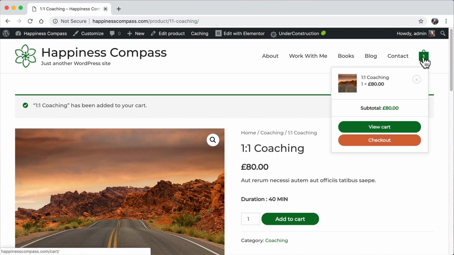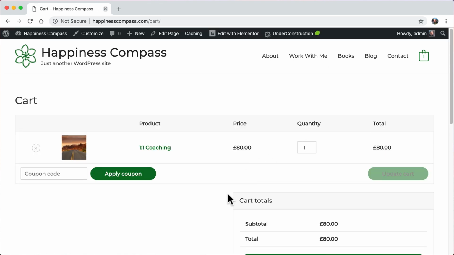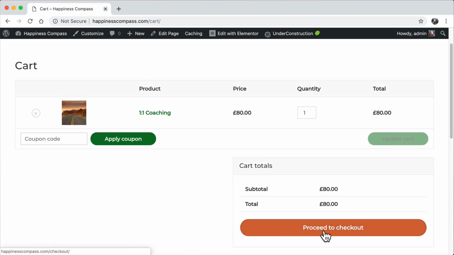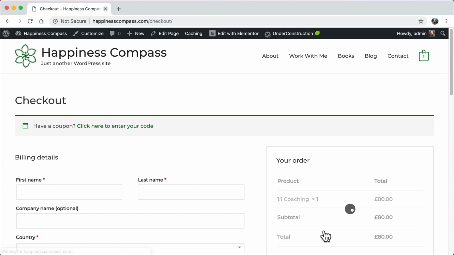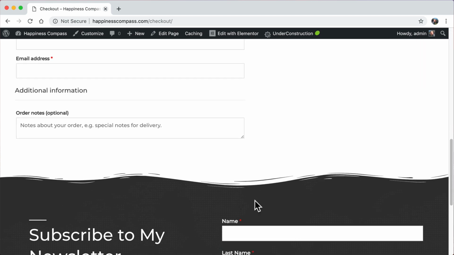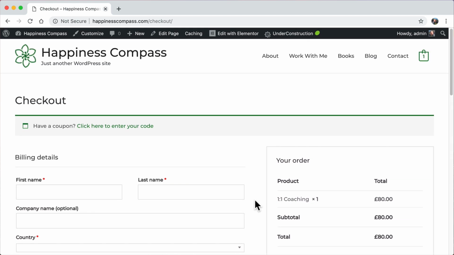So it's really cool. So we can view our cart and you could even apply coupons, or there's so many different things that you can do to really just control your entire website. And we can proceed to checkout. And right now I think those are in pounds, but we can change it to US dollars, which I'll show later. But you can add in all of your billing information and payment information, and then you can pay.